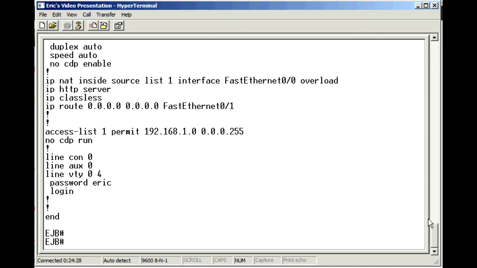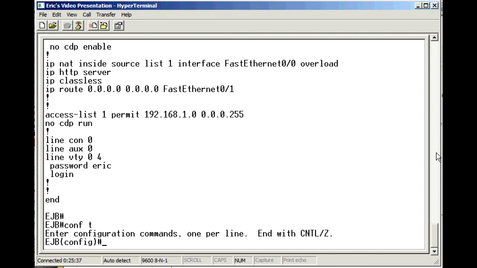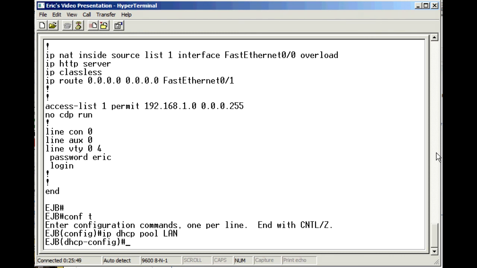And just to make this more like a normal home router that you would have, I'm gonna make it a DHCP server as well. If I can type this right. And the command for that is ip dhcp pool, and then name it. I'll name mine LAN, just to be boring. Now you want to type your network statement. You want to issue IPs to your 1.0 network, and enter your mask.